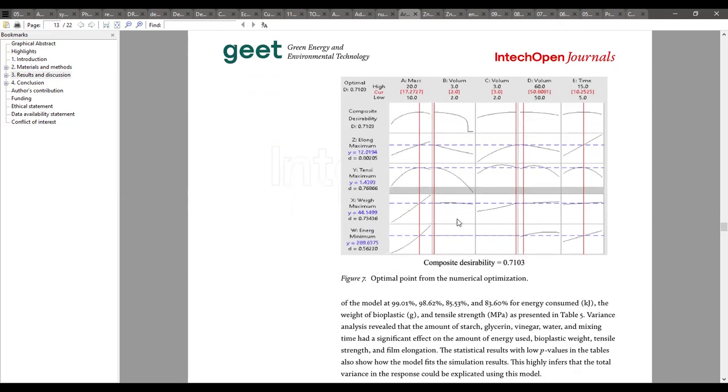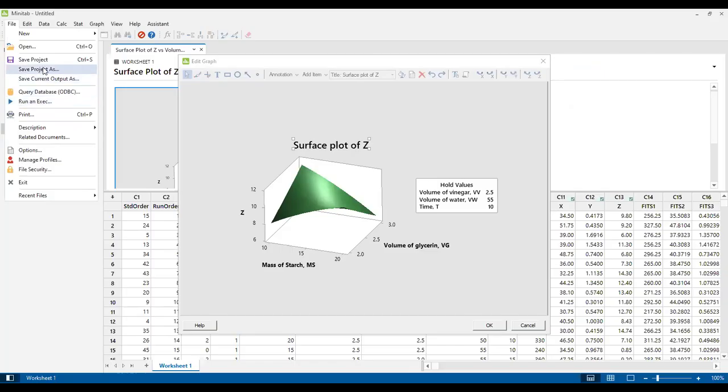So this is the composite desirability for us to see how all the parameters blended together and then give us optimum points. Okay, so how did I do that? I just came here. Let me bring the data for this experiment.